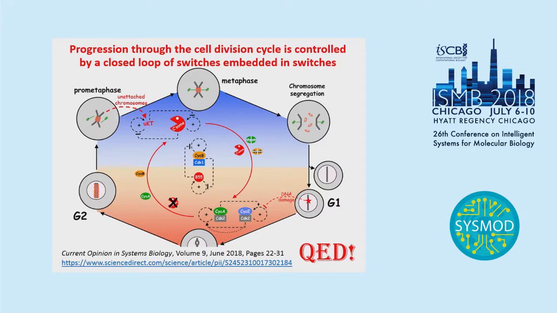Thank you. Yes, that's a great question, and I didn't address it at all. I've only been talking about deterministic models. But we've been worried about this for the last 10 years, and we spent a lot of our efforts converting our deterministic models into stochastic models and seeing how sensitive the system is to noise, because we worried about exactly that same thing. The problem, as you know, is that to get a good stochastic model, you need good data on single cells, which wasn't available until recently. It's the subject of a different talk, how these networks behave in a stochastic setting. And you'll just have to take my word for it that they seem to be robust enough.